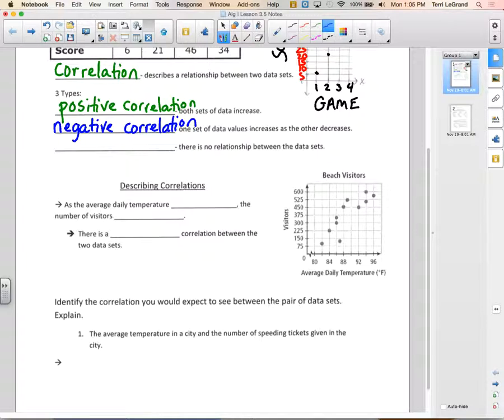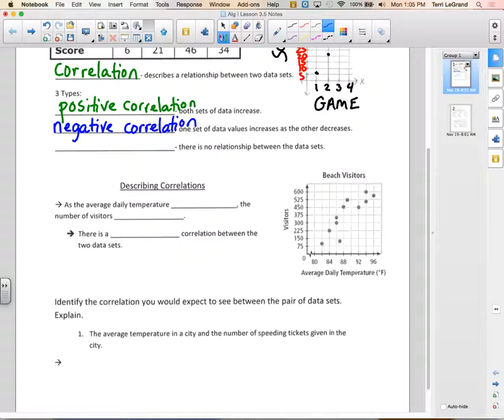Isaiah? So, for negative correlation, does it matter whether the X or Y is increasing? Typically, no, it doesn't matter which one is. It just depends on how you're reading the graph. Typically, we read from left to right, so we always look at, as X increases, what's happening to Y. If as X is increasing, the Y's are increasing, then we say positive correlation. If as the X's are increasing, the Y's are decreasing, they're coming down, then we say negative correlation.